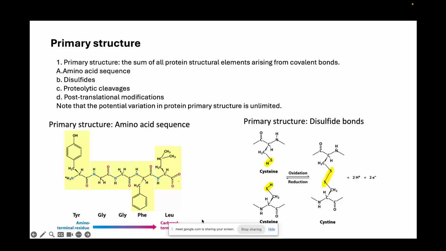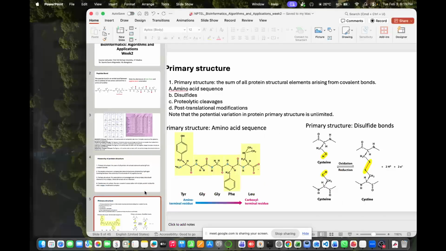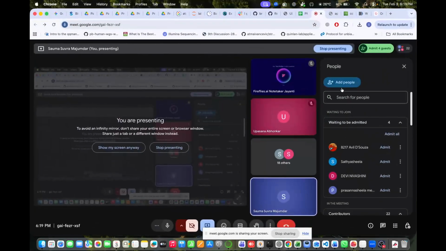And yeah, so this is how a protein structure is represented. On the left, you have the amino terminal residue. In the middle, you have these peptide bonds, and on the right, you have the carboxyl terminal residue. So 5 prime to 3 prime. We do not call it 5 prime to 3 prime in amino acids because there's no 5 prime and 3 prime technically. But if you want to carry over the nomenclature from replication and transcription, basically it moves from the amino terminal residue to the carboxyl terminal residue.